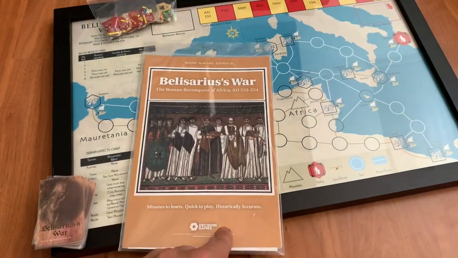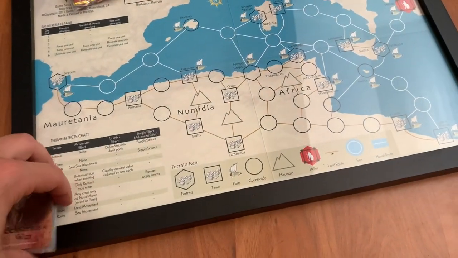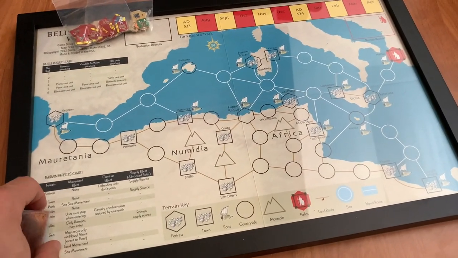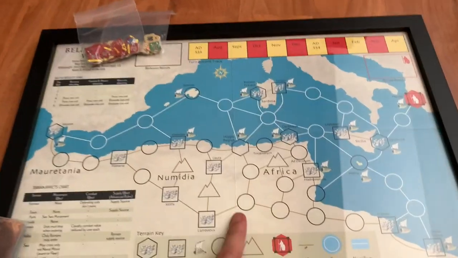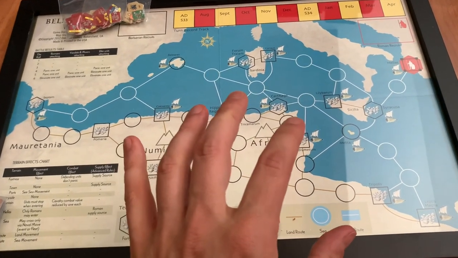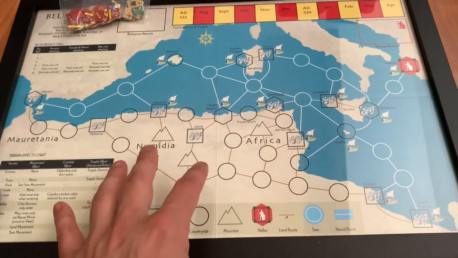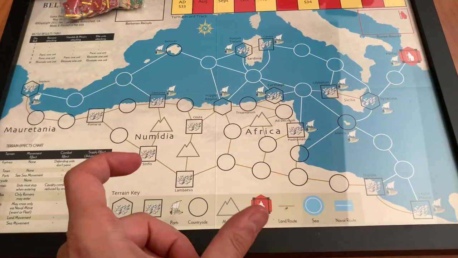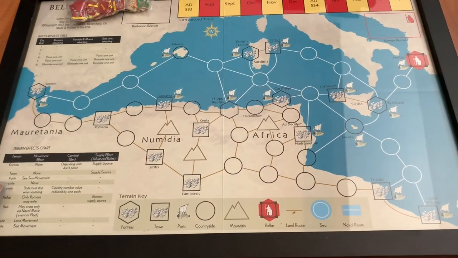Belisarius's War. This is the Decision mini-folio game, the Roman Reconquest of Africa, 533 to 534. I showed you the cover a little bit earlier, but again, this is that mini-CDG system, specifically focused on the initial phases of Justinian's reconquest, and that is taking Africa back from the Vandals, which, if you watched any of my Great Campaigns of the American Civil War videos, you know I think would make for an absolutely fantastic topic to take the Great Campaigns of the American Civil War system and apply it to the ancient world, because everything about this campaign was all about confusion and stolen marches, and Great Campaigns of the American Civil War has a focus on maneuver. This would be a fantastic way to take that system into the ancient world.